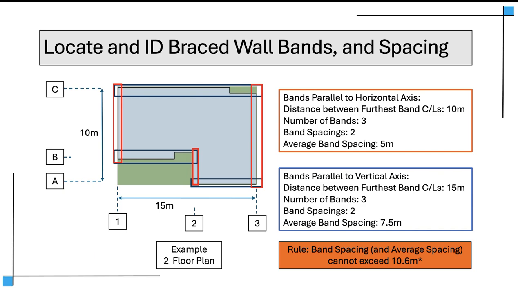So essentially, if we were to compare the example that I had before, example 1, where that centerline band runs all the way through the building, to example 2 here, where that brace wall band stops at the front wall, the same amount of resistance to lateral load would be required to be installed and constructed in both of those bands. It doesn't matter which option we actually choose in terms of how we design our brace wall band plan. The same amount of resistance to lateral load would be required in each of those bands.